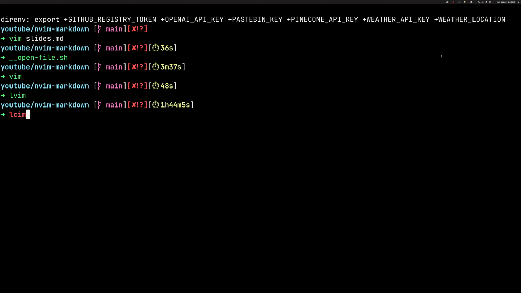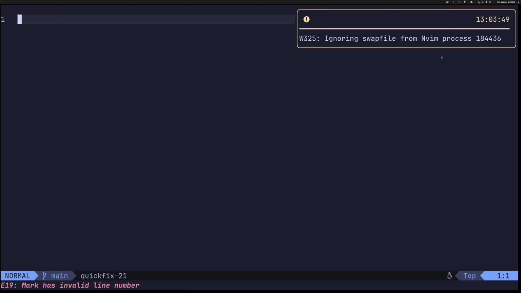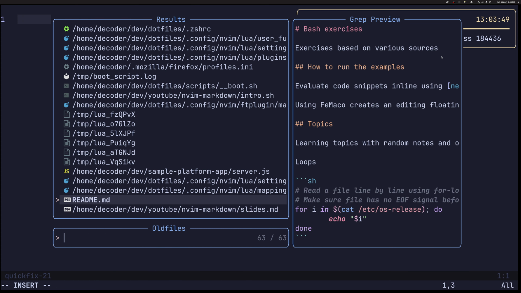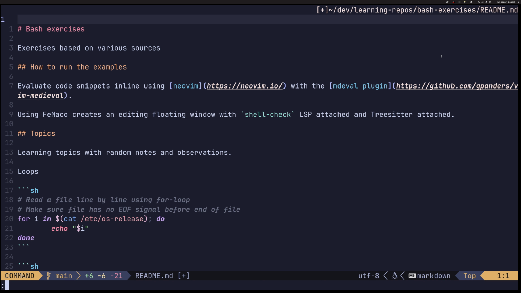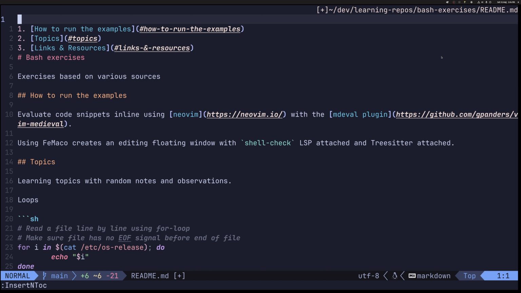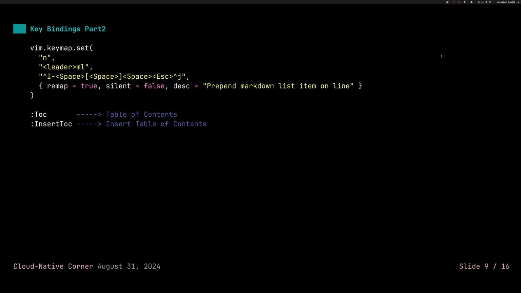To close it, open again the same file. We need to open the right file here. Okay, so that was the table of contents, but I can also insert the table of contents. So this is quite useful too. I go, for example, here and I do insert TOC or numbered TOC, numbered table of contents. So I can see it inserts this table of contents on the top with three headers. So that's quite useful too.